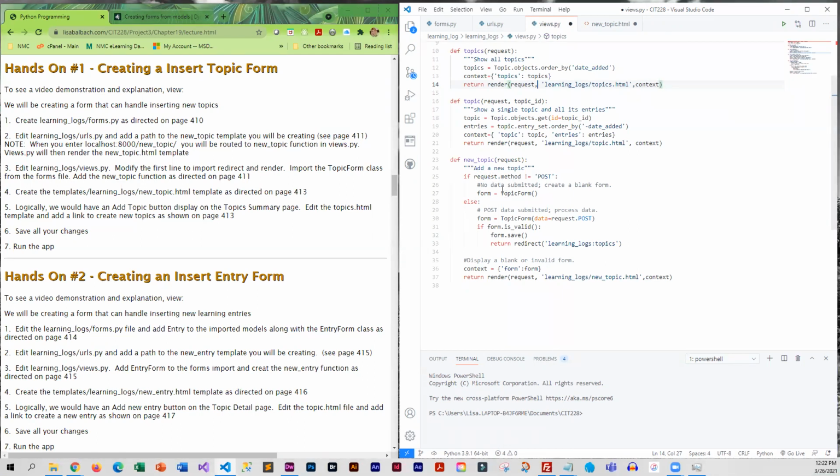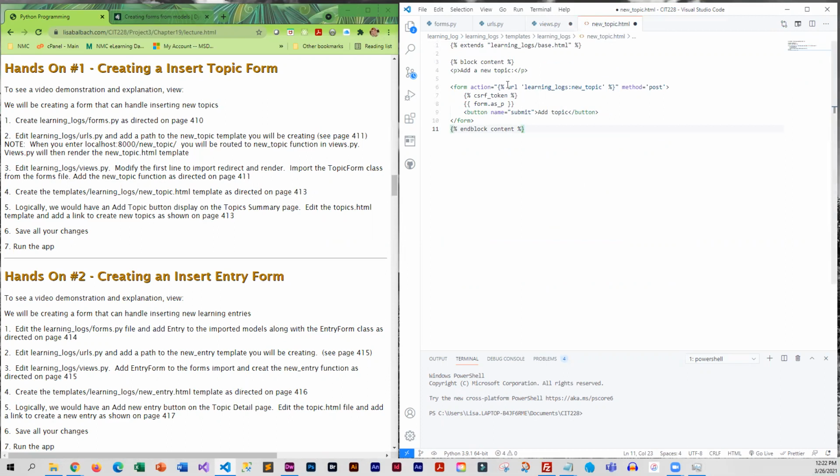So if it's not posted, we get the empty form, and if it is posted, it's either going to save the data and redirect, or it's going to display this form with the errors. Okay, so that is what the action is doing, and we've pretty much talked about everything else. But you can see how simple it is in Django to create a form. And if you guys remember, with HTML and CSS, it's a lot of work keying in a form, and this just makes it a lot easier for us.